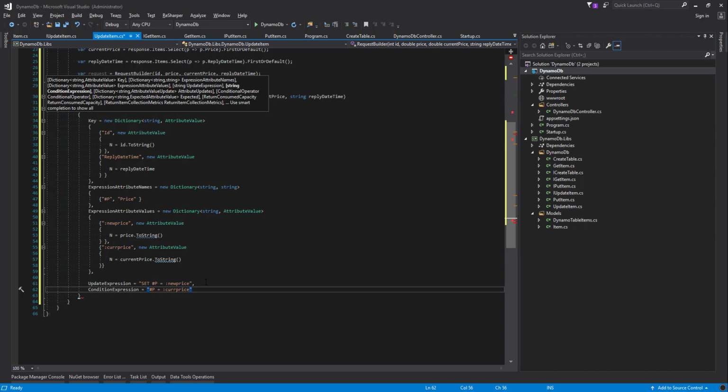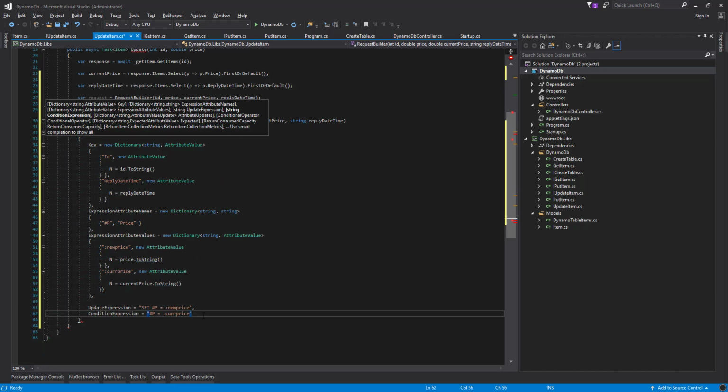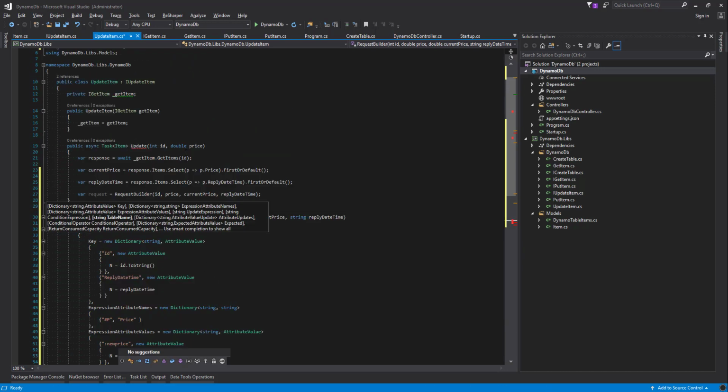And that's a condition expression which only allows the update to happen if our current price is correct, is what we got back from the previous get above up here. Table name equals table name.